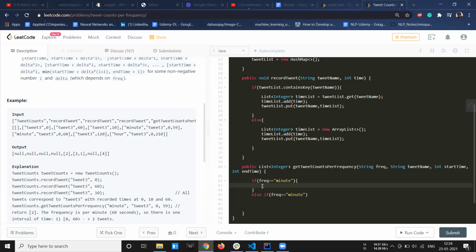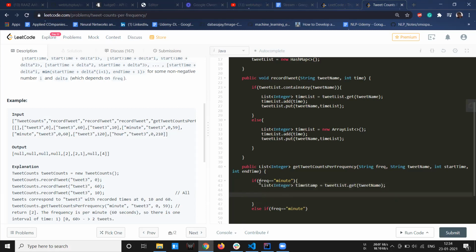then for that particular tweet, I think we should get this one, the list of integer timestamps, and this tweet list dot get. I think we can define this logic in a new method, and we will pass that constant 60 for minute. Yeah, we can actually do that, but we'll do it later. First, do it naively, then we'll implement it in a better way.